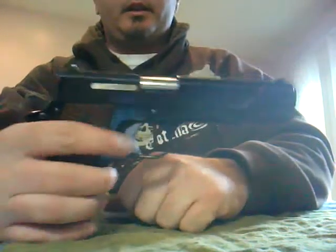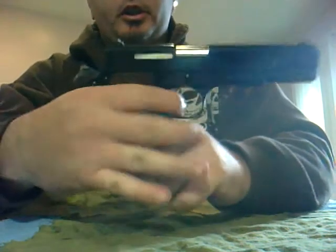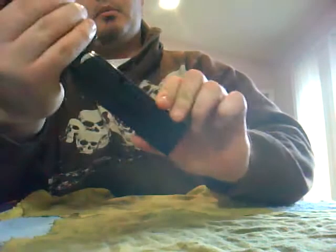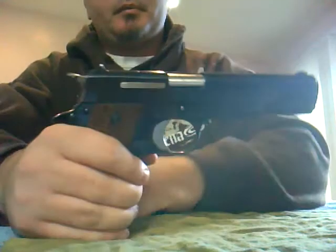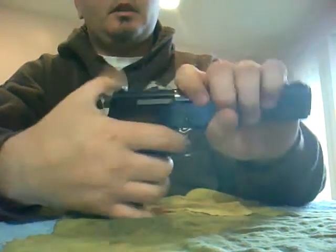Gun's all back together. This gun will not shoot without a clip in it. You pull the trigger all you want. It does not shoot. As soon as you put the clip back in, the magazine, it will release the hammer. You can check, make sure your gun works. Mine does. And it's just that easy.